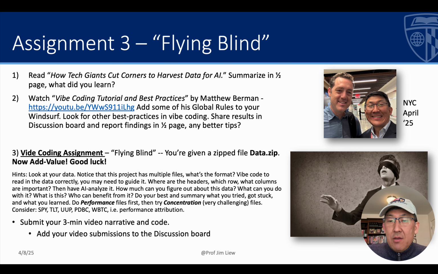Your vibe coding assignment is called Flying Blind. In the first 2 weeks, you took data from the UC Irvine publicly available website. Those data sets were pretty well known. This week I'm going to give you a data set that I know you've never seen before. So your assignment here is to add value. You have to go in there and try to understand. I'll give you a couple of hints here.